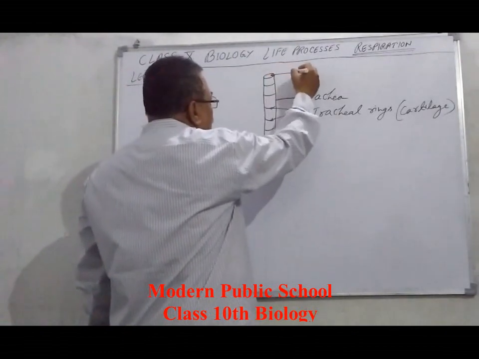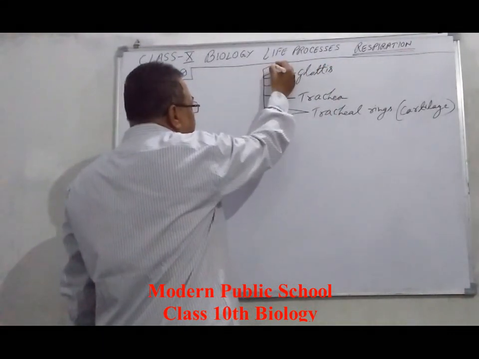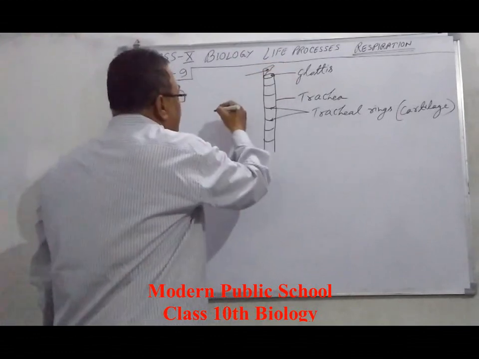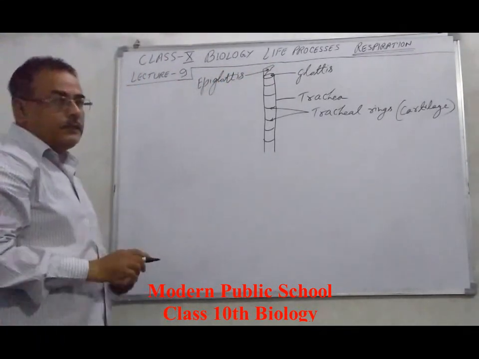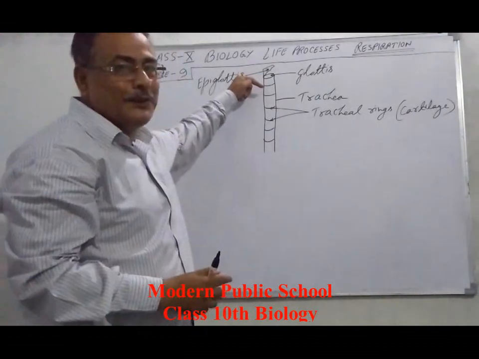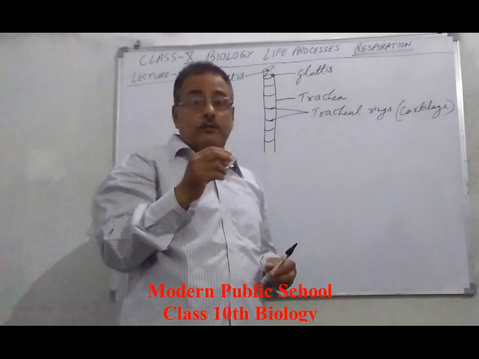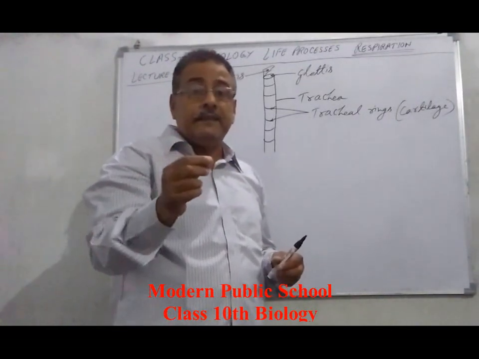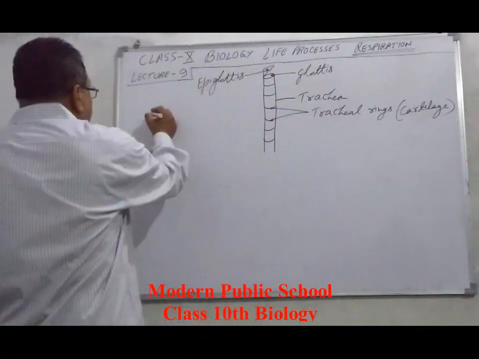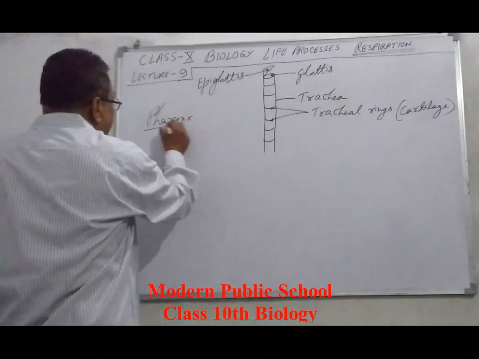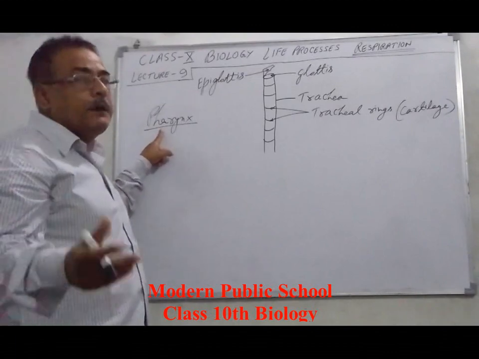This pore is known as the glottis, and it is covered by a lid. Lid means dhakkan, that is termed as the epiglottis. जब हम फूड को निगलते हैं ये एपिग्लॉटिस बंद हो जाता है और इस वजह से फूड पार्टिकल इसमें नहीं जाता है. A common passage for both food as well as respiratory gas is known as the pharynx. It is a common passage for both food as well as respiratory air.